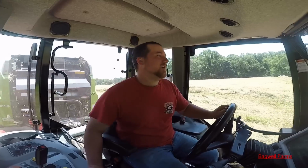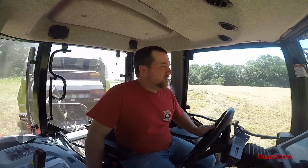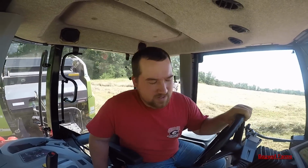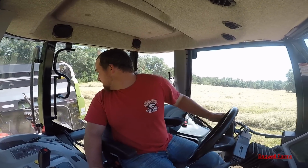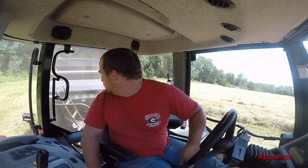They didn't make the regular 504M very long because it had no core density. For some reason or other, it couldn't put a core density on that baler. The 604Ms had core density. They were a completely different story. Now why they couldn't put it on 504, I have no idea. But they replaced it with the 504 Classic and then the later model that came out after that.